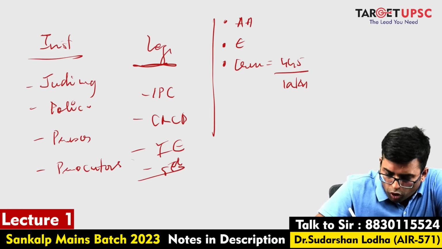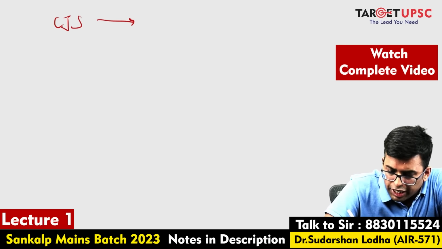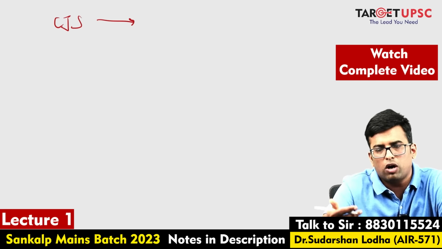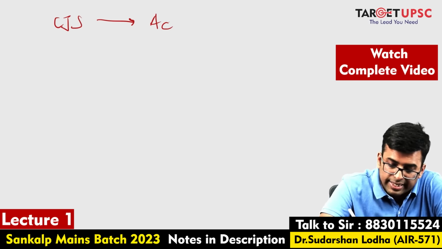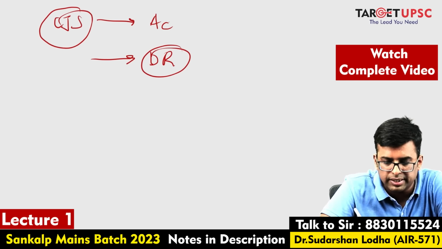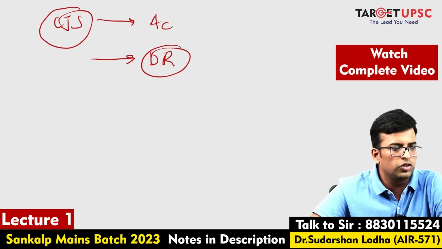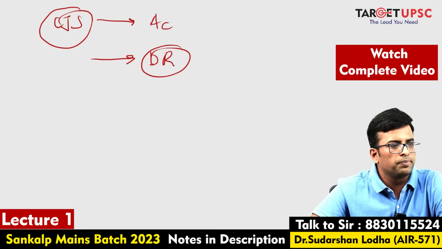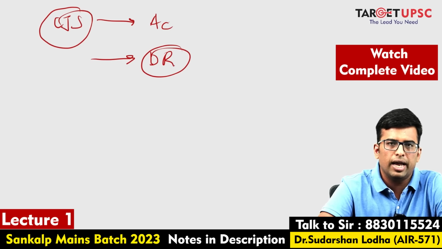Okay. Another important thing you should know, criminal justice system ka other aim kya hai, is to hold criminals accountable, accountability ensure karna of persons who are involved. And secondly, dispute resolution, this system plays an important part. Chalega. Everyone is there with me. Give me a thumbs up so that I understand that you are there with me and we'll work together.